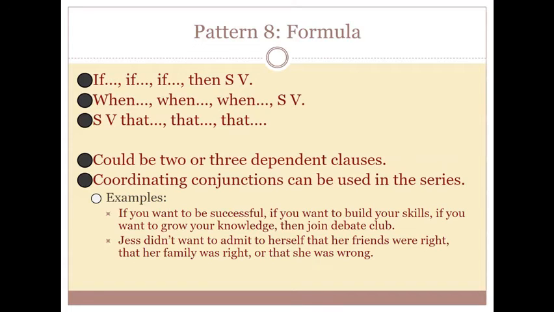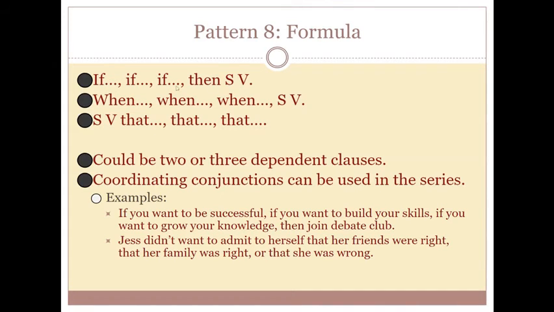So the example sentence you see here is, if you want to be successful, if you want to build your skills, if you want to grow your knowledge, then join debate club. So if you look at those examples, you have if, the subject is you and then want, and then you actually have an infinitive verb after that with some kind of object to finish it. If you want to, verb, finish. If you want to, verb, finish, comma, then.